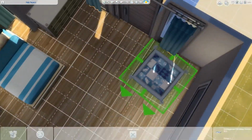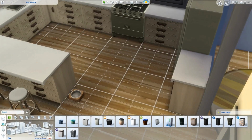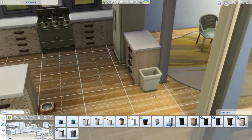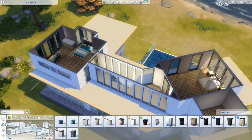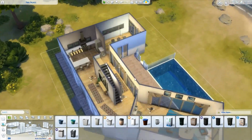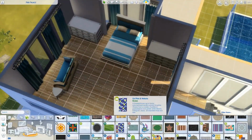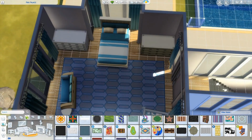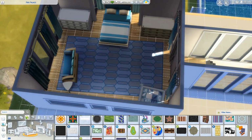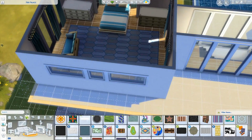And I also made this house fit for a dog, so if you do have a dog, there's a doggy bowl and a dog bed in the guest bedroom. Now that I'm talking through this, I'm not sure why I put it in the guest bedroom, but I did. There'll probably be a spot for it in the lounge room since it's the same color. So if you do want to move it, and you have a dog, you can just put it in the lounge room, and I think it'll turn out fine.